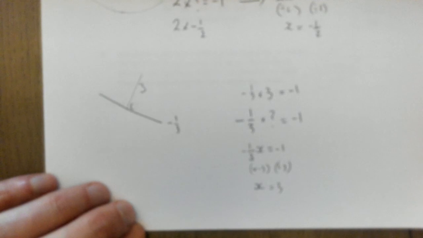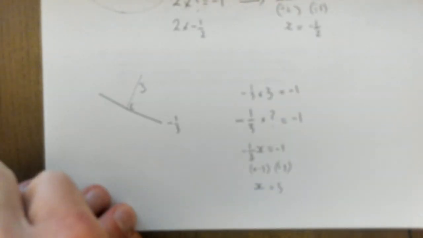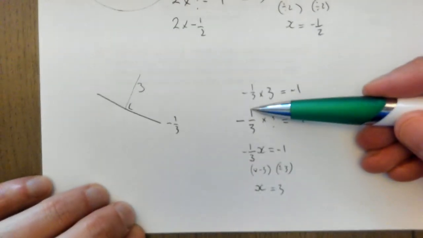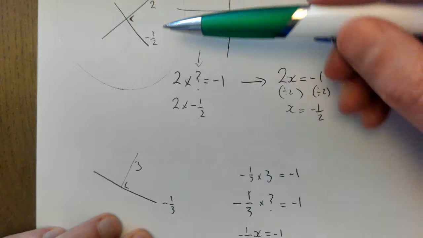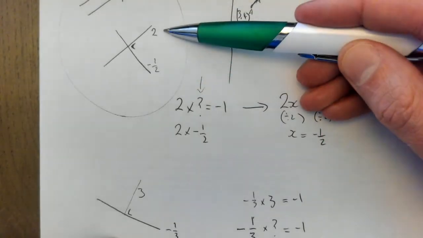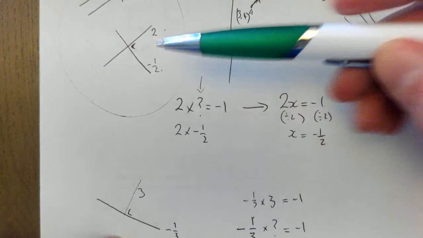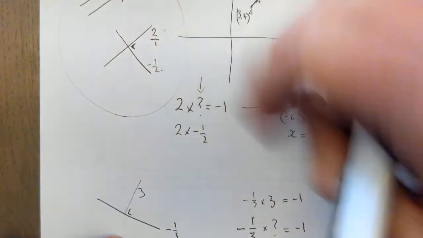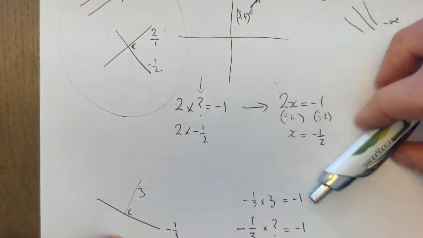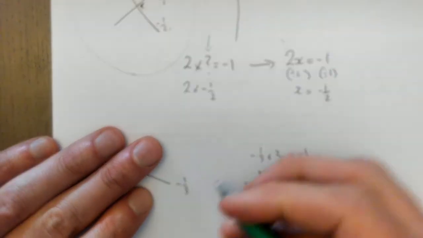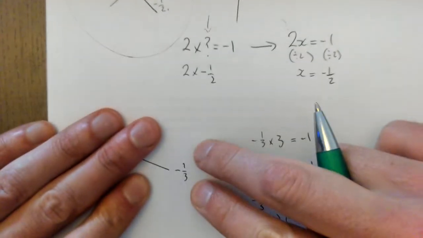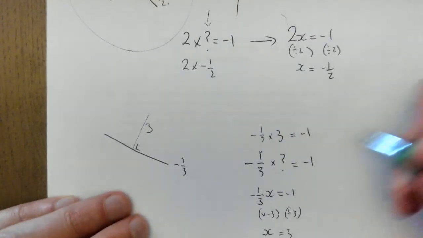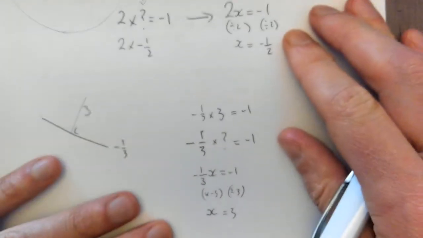Now we do have a shortcut here for this method, right? Autofocus please, camera. Okay, so listen, the shortcut is as follows. Go back to this example. We had a slope of 2, we found here what? This one was -1/2. 2 is the same as 2 over 1, isn't it? So if I flip that fraction and change the sign, I get -1/2. Let's look at this. I gave you -1/3. If I flip the fraction, change the sign, I get 3 over 1, the slope was 3. Okay? So if you get perpendicular slopes, another way of remembering is to change the fraction.